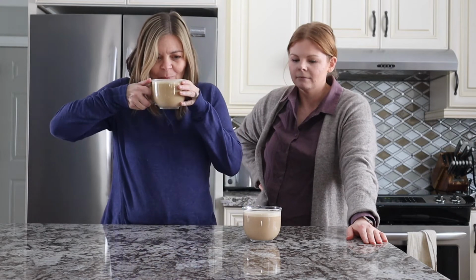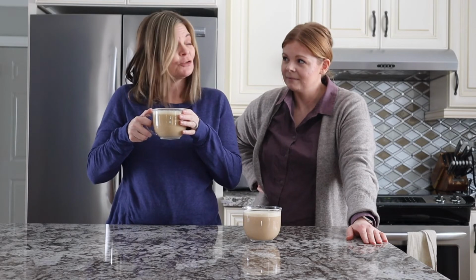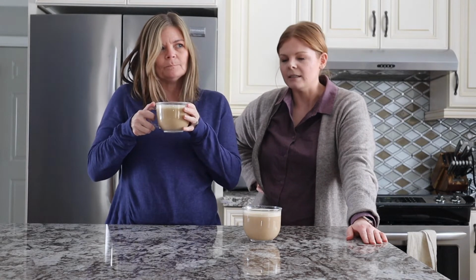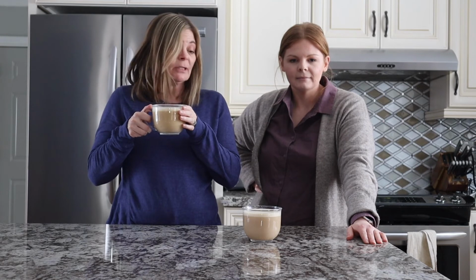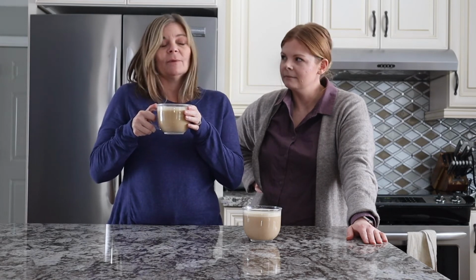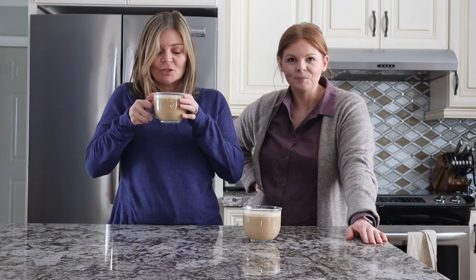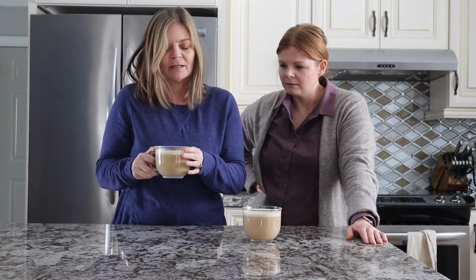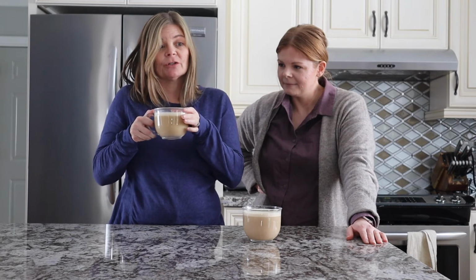So you pick, you start when you're ready. Start with this one. It's nice and hot. It's really good. Is it sweet? Is it creamy? It is very creamy. Okay. It is not super sweet. Which, when I normally get my London Fog at Starbucks, it's half sweet because it's too sweet. But this is really good. Lots of good flavor. You can taste the Earl Grey? Yes, I can. I can also taste lavender and a sweetness, but not a sugar sweet.